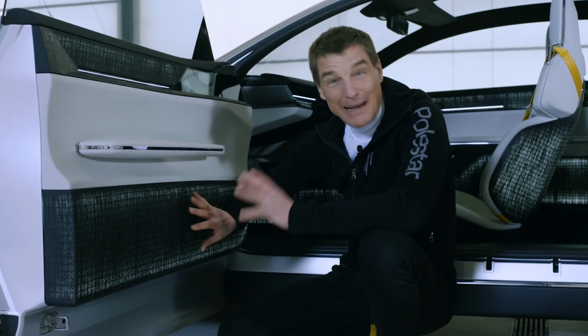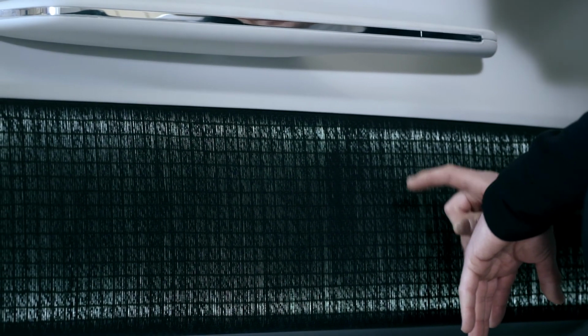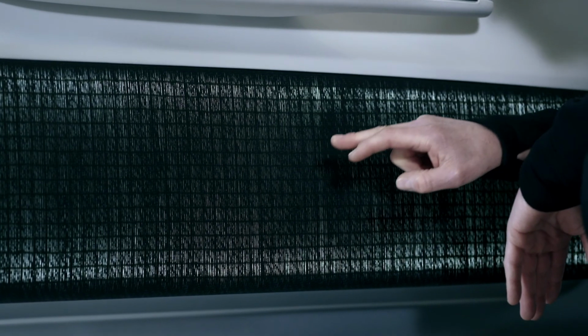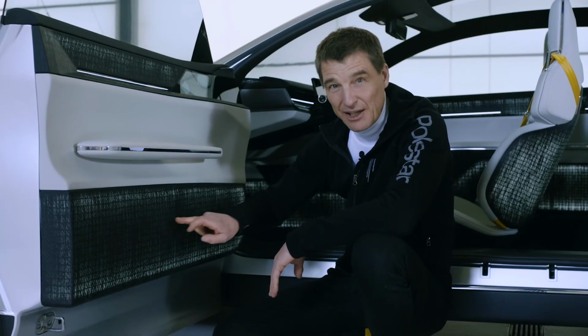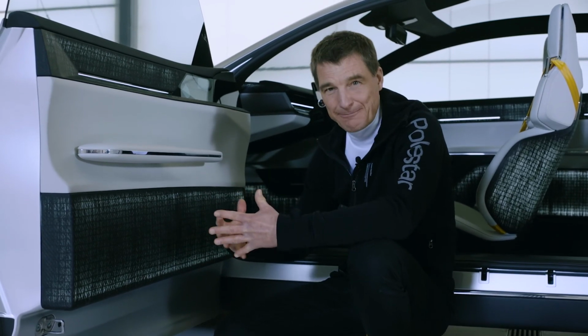Those panels are backlit to show you something. We have the flax here making the nice vertical structure, and you see the cross members in the back, the grid. That is the power ribs, made as well out of flax, and it gives the whole panel the structural strength that it needs.